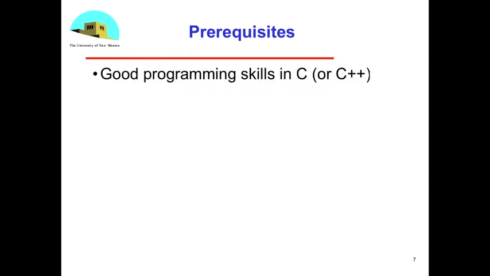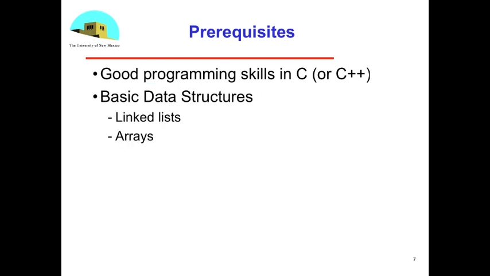Prerequisites for the course. Well, really, they're pretty loose. I expect everybody has pretty good programming skills, whether it's C, C++, Java. I really don't care which. I just assume that everybody has the ability to write fairly complex programs, 500 line, 1,000 line programs, maybe, equivalent to the second or third course that you would take in computer science or computer engineering. We'll use some basic data structures, but very, very simple.